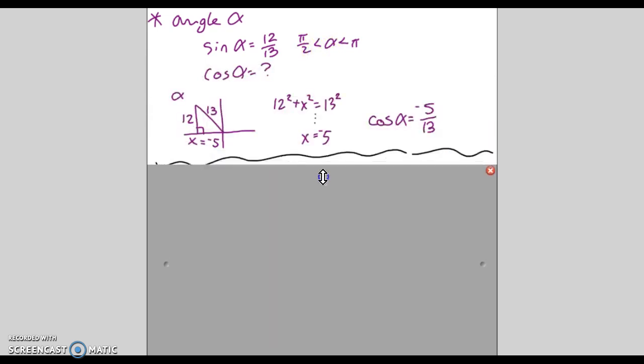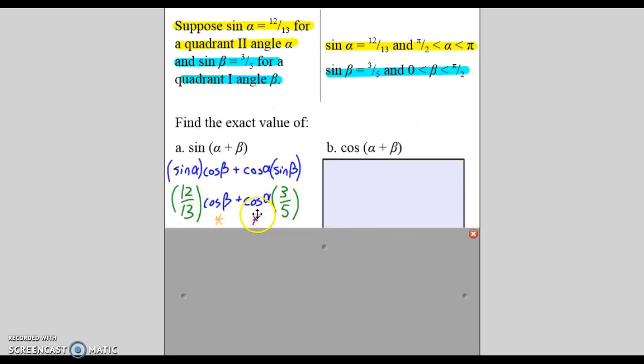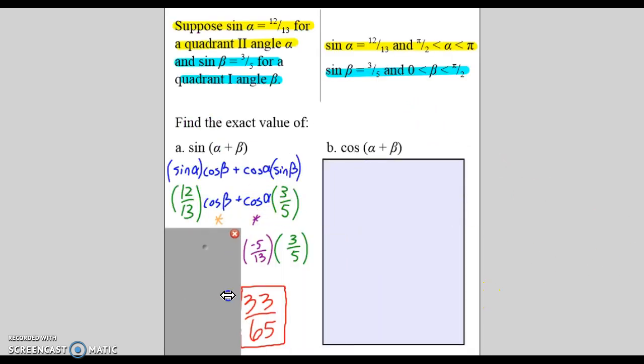So what I'm going to do, and you hopefully remember problems like this, I draw angle alpha in quadrant 2. I label the opposite side and the hypotenuse as 12 and 13. I do the Pythagorean theorem to find the value of this side x. And since it's in quadrant 2, I know it has to be negative. And now the cosine of angle alpha will be -5/13. I then take that fraction and plug it in right there. Oops, there's the final answer.